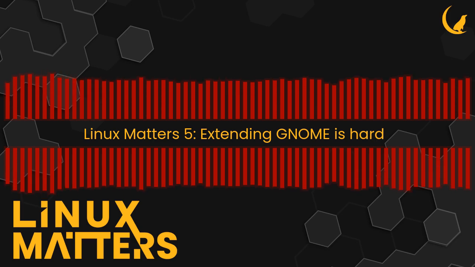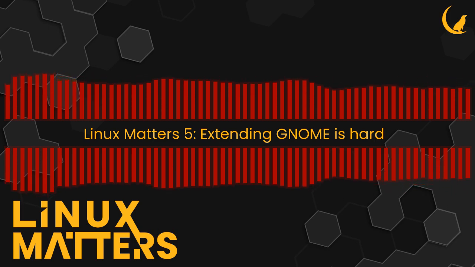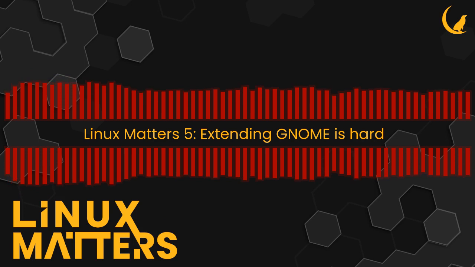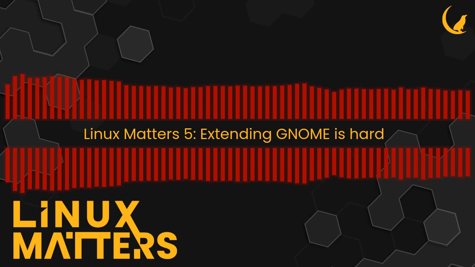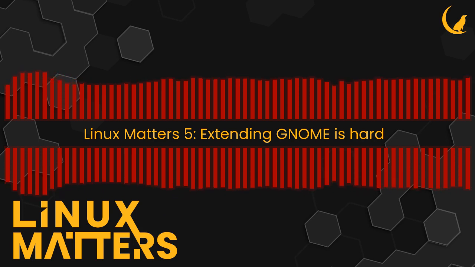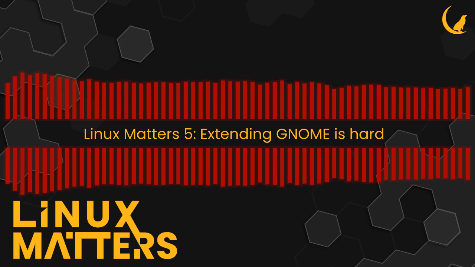I'm not sure if there's a better way of doing it. There is a pulseaudio.js library in NPM. I don't know if that would be able to do it as well, but this seemed like the easiest way to begin with. And I did find actually PACTL does have a nice format equals JSON option. So if you want to get a list of all your audio devices that you can consume easily in JavaScript, you can do that. And then there's a command for setting the volume, which is ultimately what I needed to do.